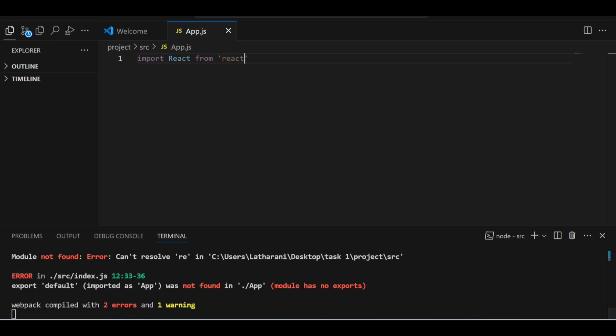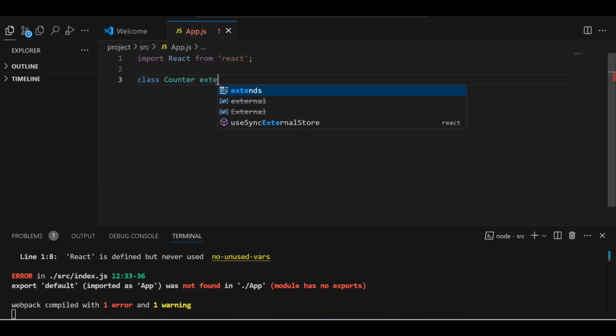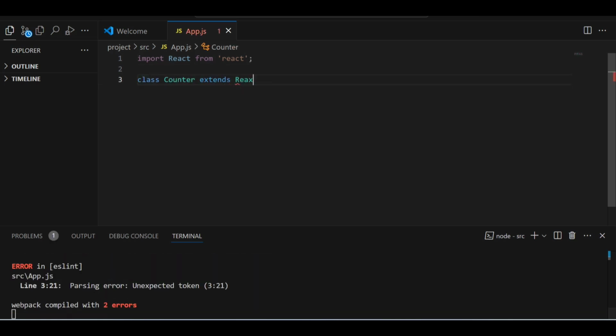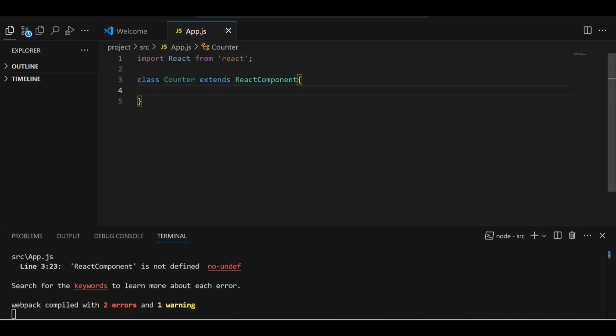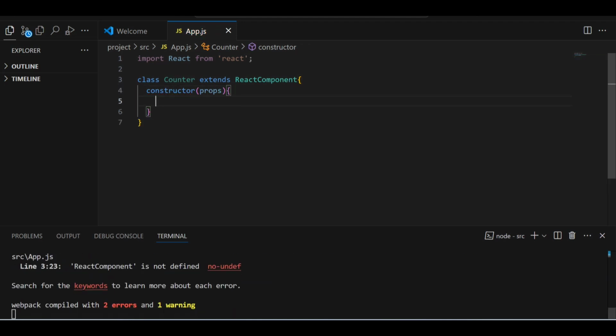Class component named Counter: class Counter extends React.Component, open curly braces. Constructor(props). It initializes the state with count set to 0.